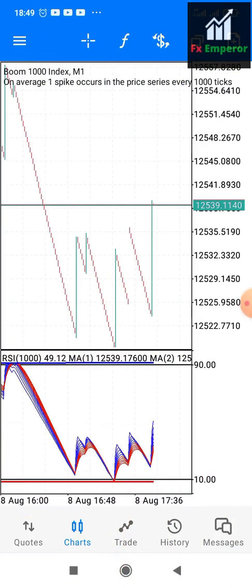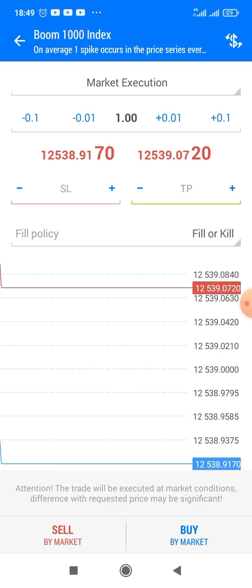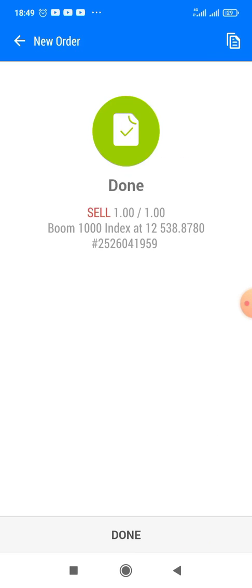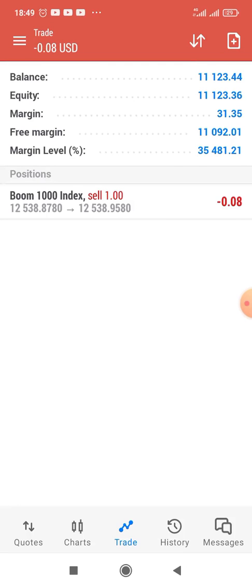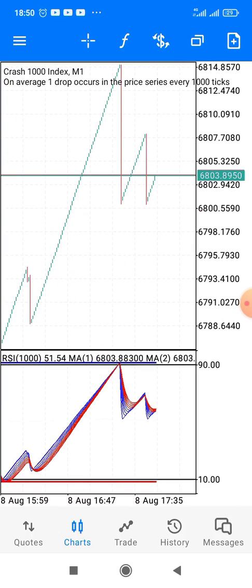Okay, wow, it just spiked again here. Since we just experienced a spike in Boom 1000, I can easily go into my trade. Let me just sell with one lot size, take 5 candlesticks, and I'm out of that market. I'll tell you why I'm doing that later. And this is a very huge spike. 5 candlesticks and I'm out of this market. The main reason I'm shooting this video is to show you how to catch the spike.